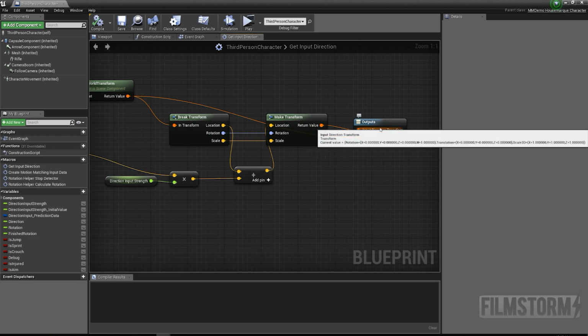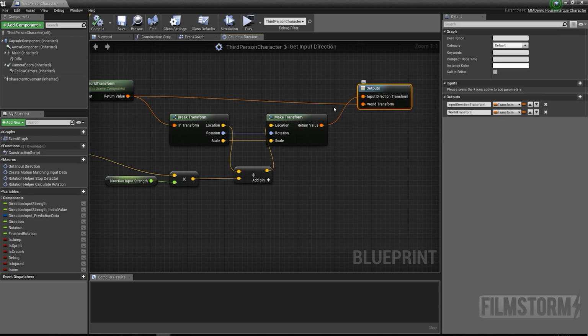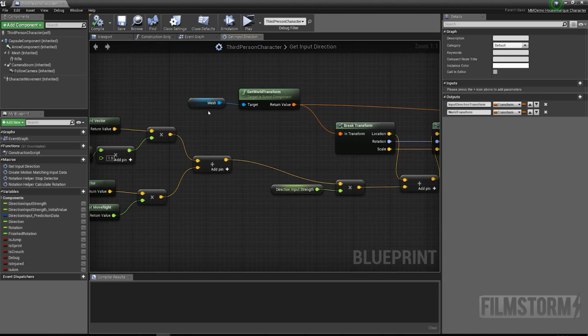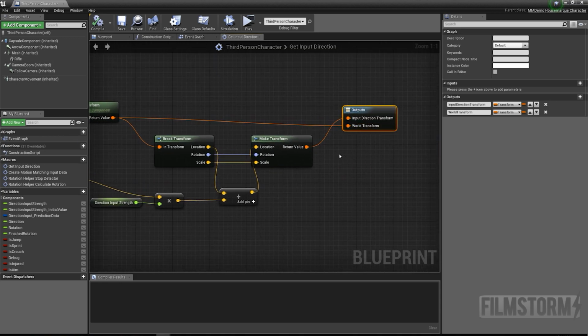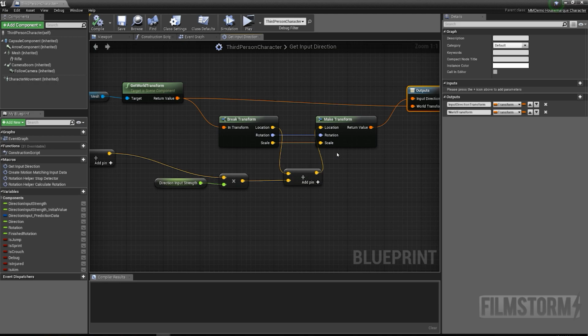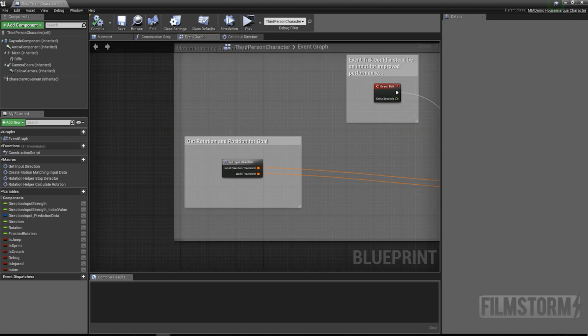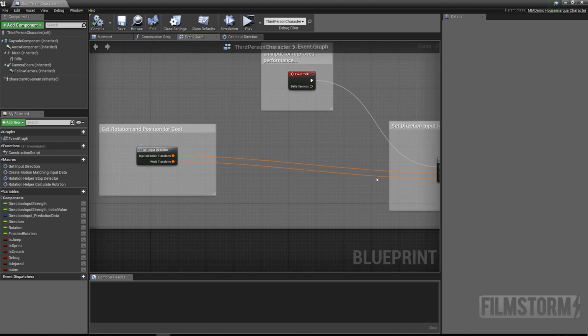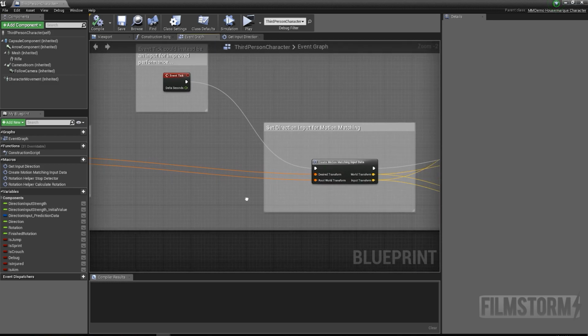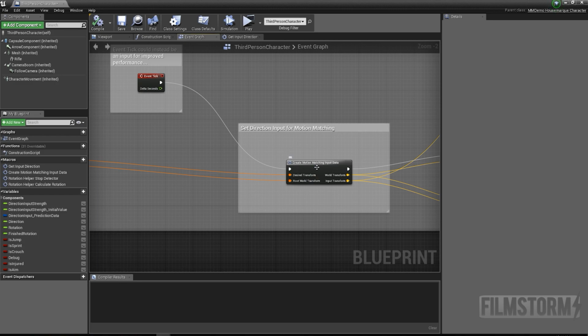Essentially this output is the world transform, which is just our generic mesh transform from our character, and this input direction transform is which way we're pushing. Then in the next node, we're taking our input, which way we're pushing, and the world, what the character actually is, and we're going to create that motion matching data.